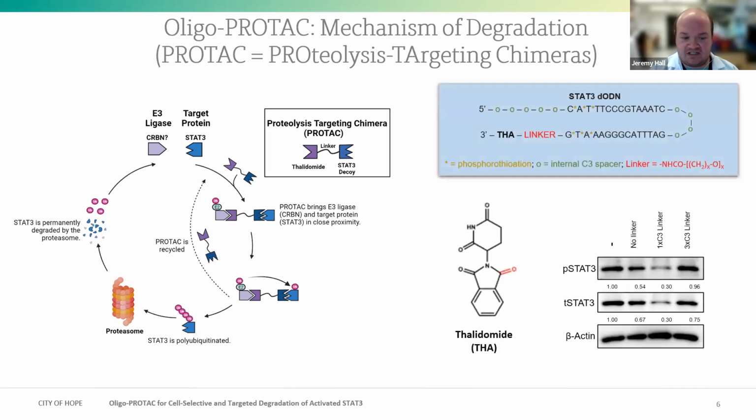So in our design, we settled on applying thalidomide to the 3' end of our STAT3 decoy, and then we set about optimizing the linker length. And the results from that seem to show that it's kind of a Goldilocks situation, where if you have a linker that's a little too short or a little too long, it probably doesn't allow for the right amount of space and the right conformation to effectively ubiquitinate your protein. But in this case, the single linker unit here hits the sweet spot. Ultimately, we have the greatest reduction of STAT3 so far.